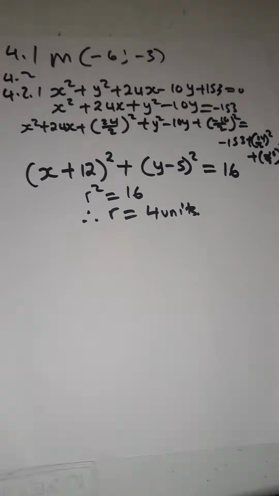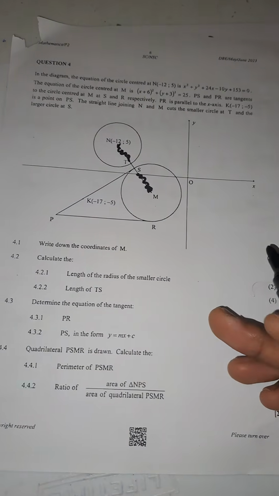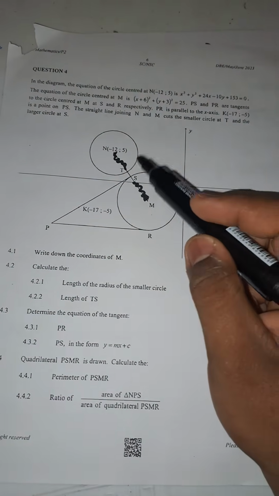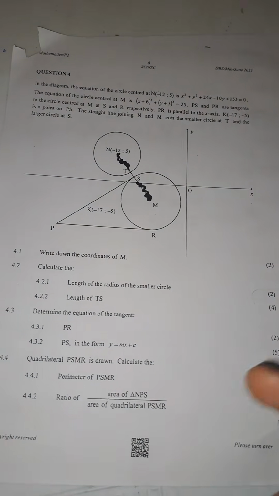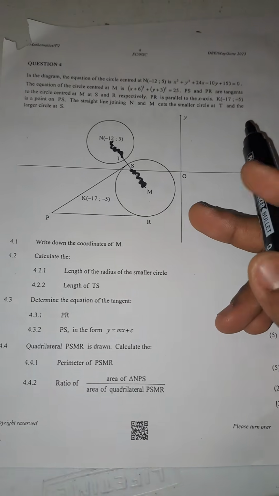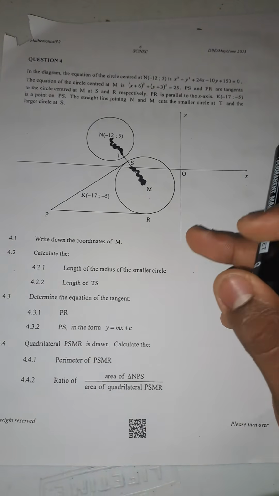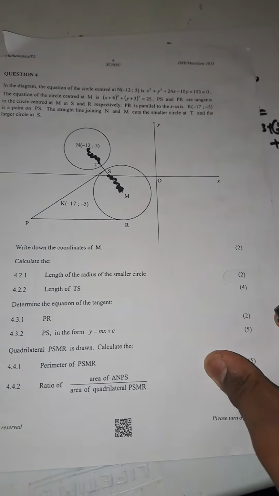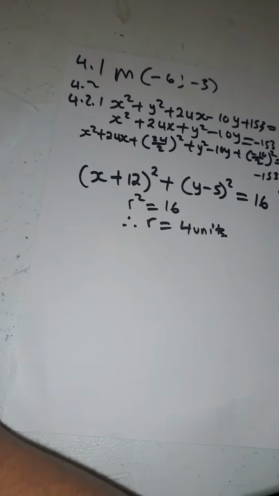So now I want you to be careful and listen to me. This is what I'm gonna do now. The first thing that I'm gonna do, I'm gonna calculate the length of MN, because S is still on the point there. After calculating MN, I'm gonna say TS is equal to MN minus NT minus MS, because that's what I have, right? So it will be like this.